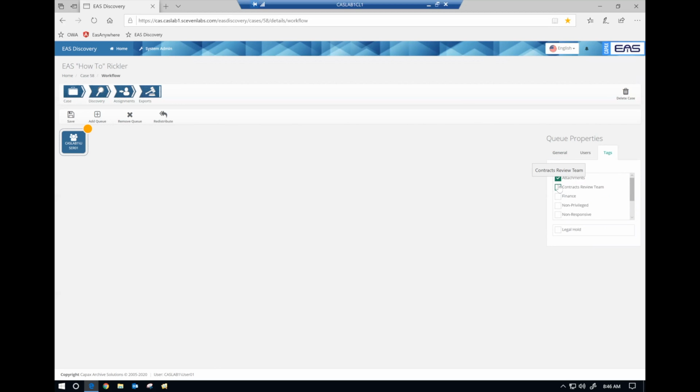Enable the legal hold option if you want users in this workflow queue to be able to add the special tag legal hold to specific items. Step 7, click Save to save all settings for this workflow.